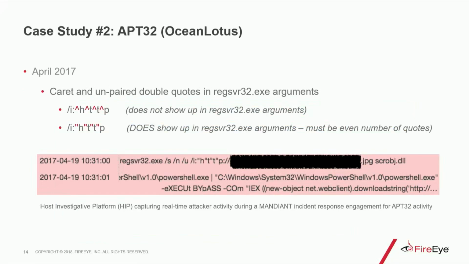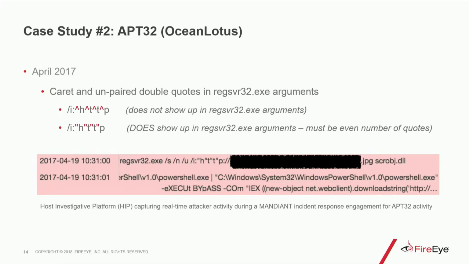The second one, APT32. APT32 really embraces the latest trendy thing on Twitter. So when Casey Smith tweeted the regsvr32 "squiblydoo" downloader, APT32, as did the rest of the world, it seems, jumped on it very, very quickly. Defenders also jumped on it very quickly and started to write detections, a lot of them based on /i:http. And so what APT32 did is they used the tried and true carets.